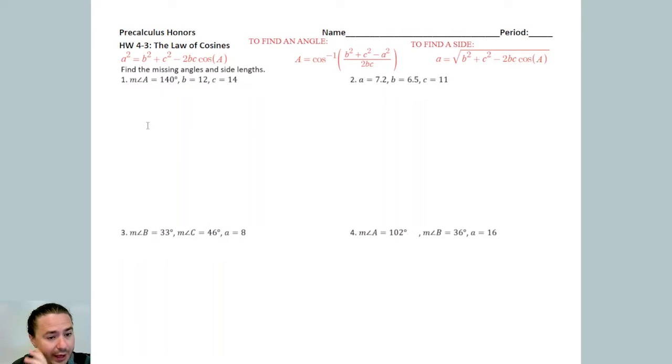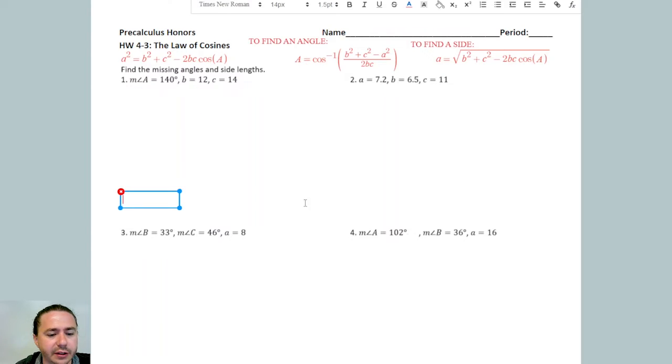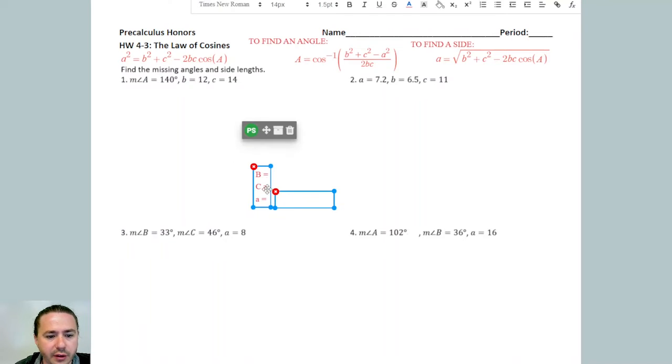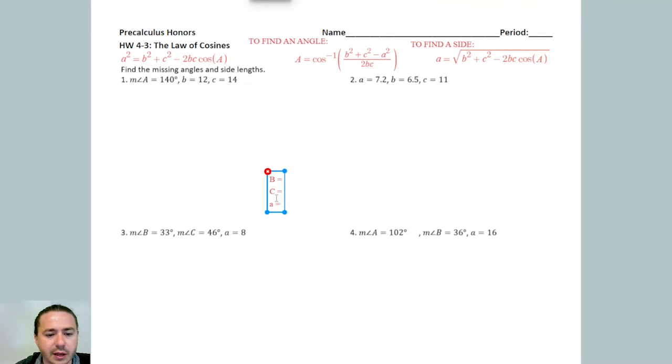So we've got an angle A is 140. We know side B and side C. So the things that we're looking for, and I'll make a little answer key down here somewhere, is we're looking for the measure of angle B, the measure of angle C, and side A. Okay, so the first thing we want to do here is hopefully set up a law of sines scenario. Although, oops, you could use law of cosines multiple times, but let's try to find angle B first.